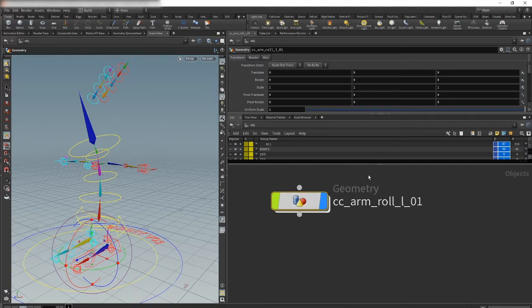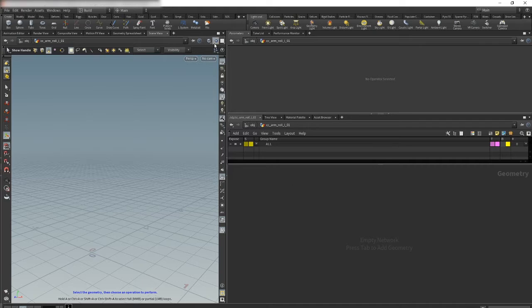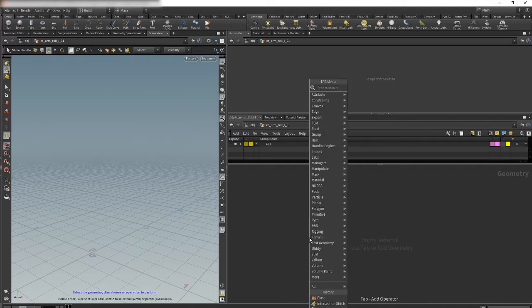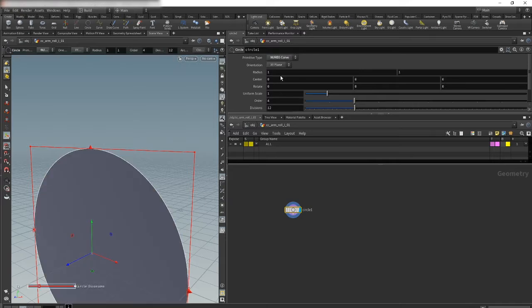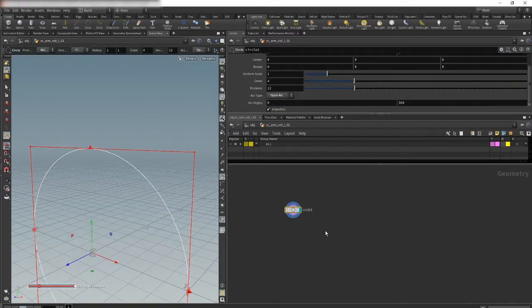I create a new geometry node and rename it to CC arm roll left underscore 01. We dive inside. I switch it to hide other objects. Normally you can ghost or hide. I use hide here, and now I create 2 circles, NURBS open arcs, and just duplicate the circle.